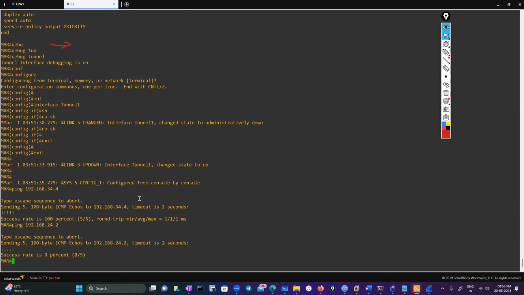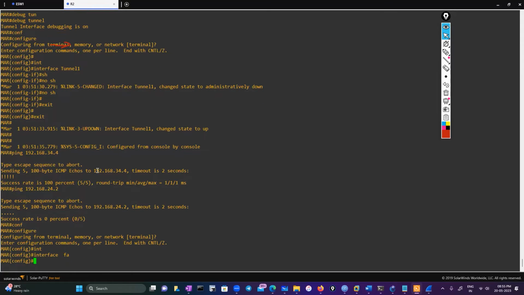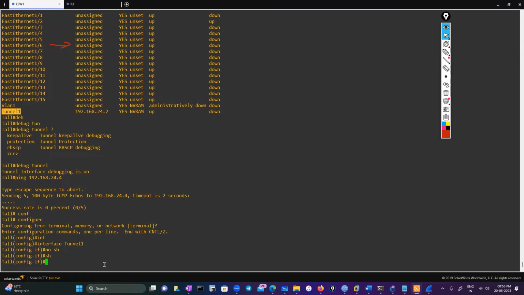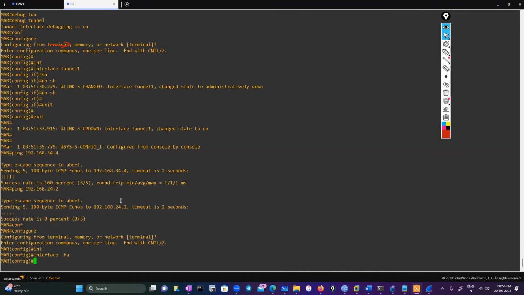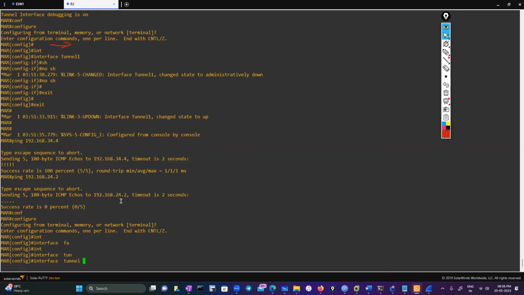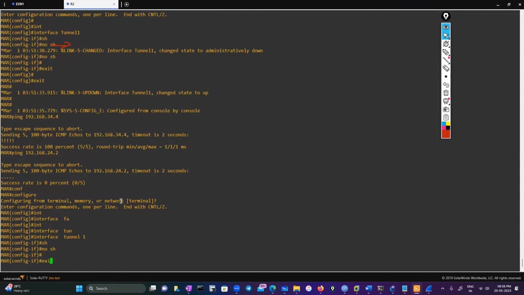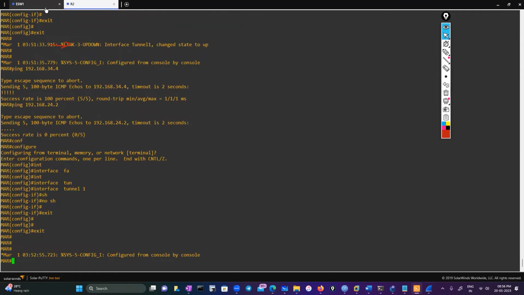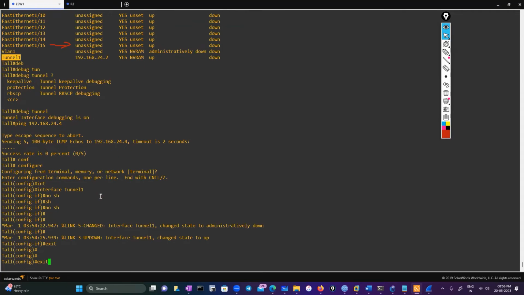Going to this router, if it is, sorry, not FastEthernet 0/0, it's tunnel. Good, no shutdown. Interface tunnel 1, shut, no shut. So the tunnel is up.